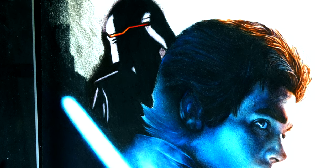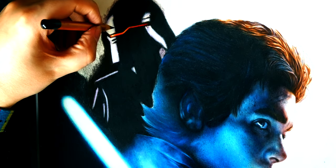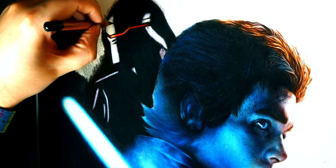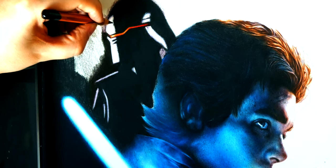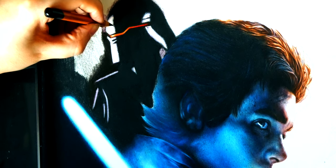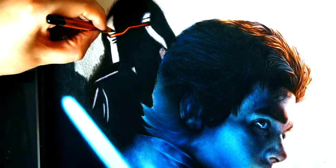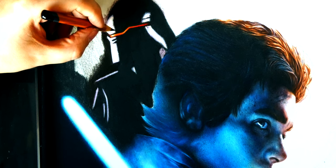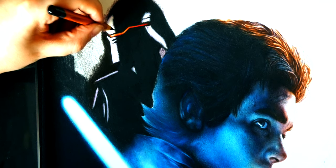It seems that this glossy black helmet has a slight bit of texture to it, so you can use the dot dot method, where you basically just dot the edge to create a texture effect. So you just do that and it makes it a bit more realistic, because for whatever reason it just does.